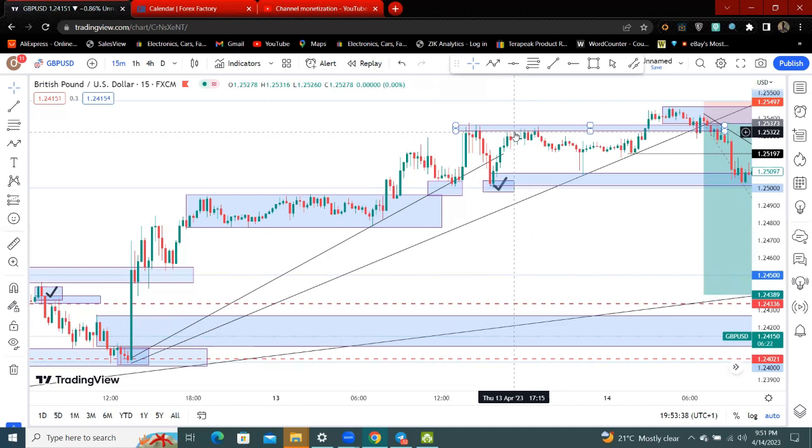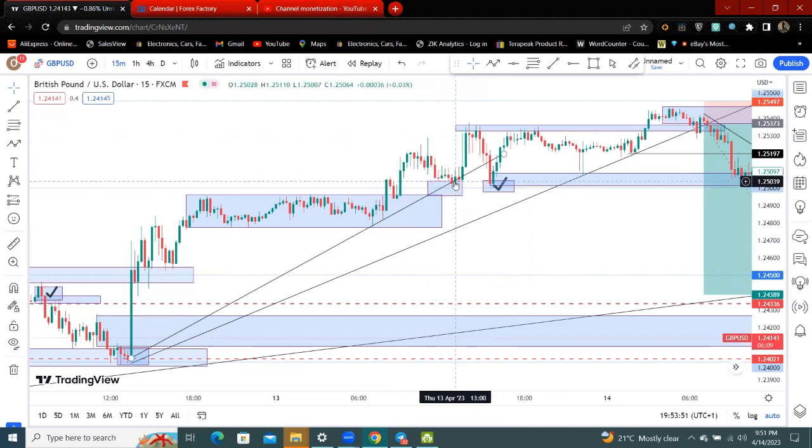I'm only seeing an M pattern. There's no other reason. There's no psychological level. There's no trend line. There's no order block. Why are you selling? I wouldn't sell from here. I would buy from here because the market has come back to retest the psychological level. I'm seeing a trend line there, and this is a W pattern on the line chart. The confirmation is here. This would be the right buy because there's a W pattern.